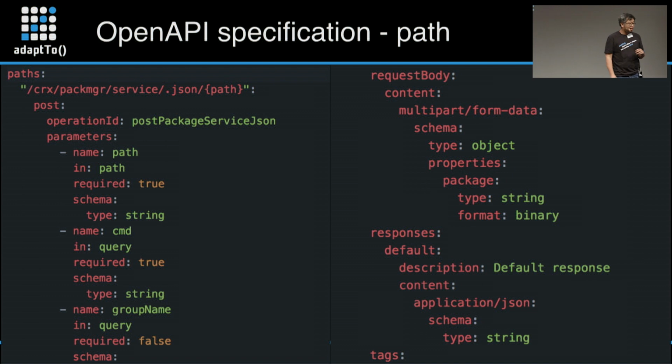So for example, here the operation is a post method against a package service that, I guess, responds in JSON. And you can define the parameters and define what the response body is meant to look like. And you can also tag this operation. That's just a way, if you have a large OpenAPI specification and you want to slice it into different parts, then you can tag the endpoints.